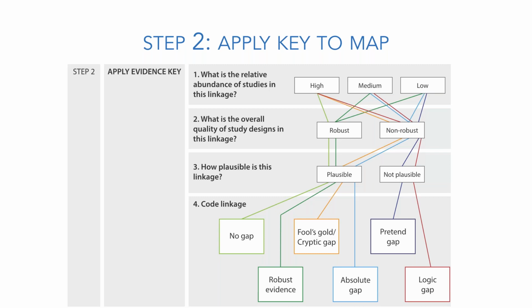And then on the flip side, where the linkages are not plausible, you might have low volumes of non-robust evidence supporting a non-plausible linkage. This would be a pretend gap, where the lack of evidence may be because there's a lack of a logical relationship. But then you can also have areas where there are no plausible linkages, but there are significant volumes of non-robust studies. This would signify that there's some sort of potential logic gap, where there's a significant leap in logic. For example, trying to link interventions and outcomes along very indirect pathways or that have tenuous causal relationships, signifying there's some sort of mismatch in logic between the intervention and the problem or outcome it seeks to address or what people are measuring.